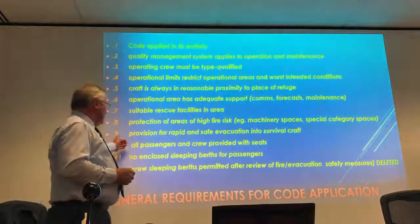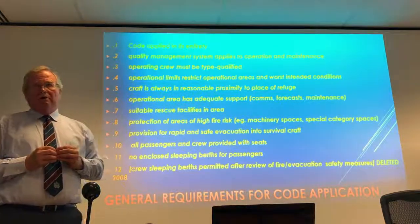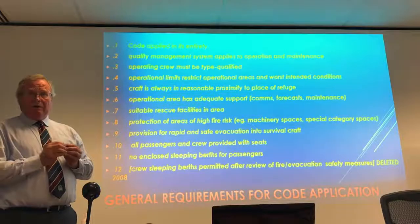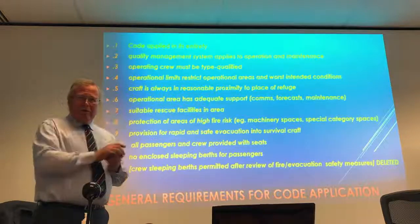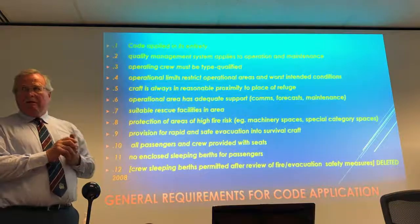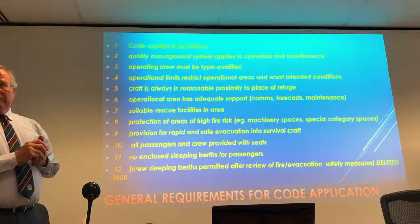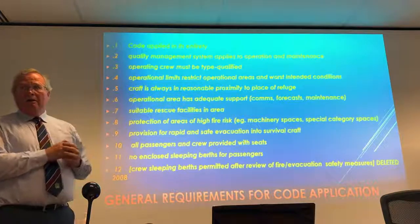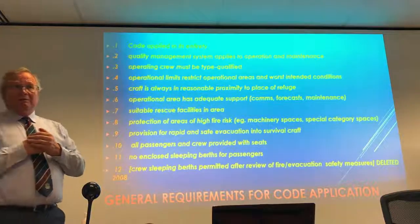There's also a requirement in the code for design for collision. So the seats that passengers use have to be designed for collision, because at the time of the formulation of this code, it was straight after there'd been a major catastrophe in Norway where a high-speed ferry hit an island in the dead of night, a very dark night, and all of the passenger accommodation concertinaed up with the passengers at the front end of that passenger space.